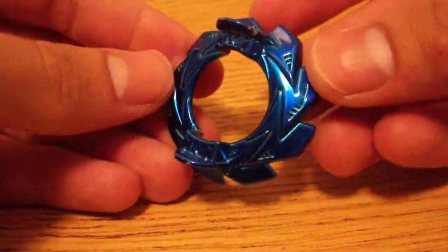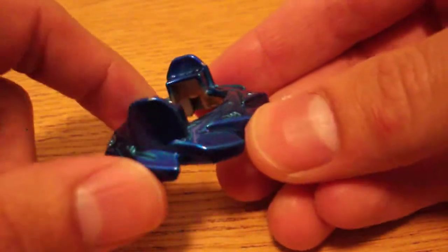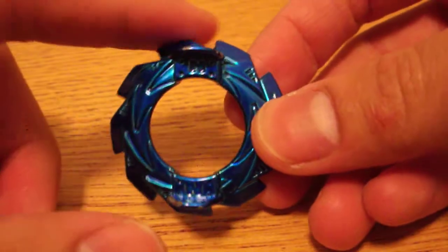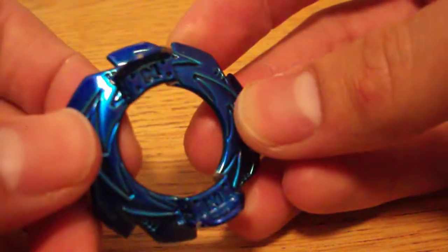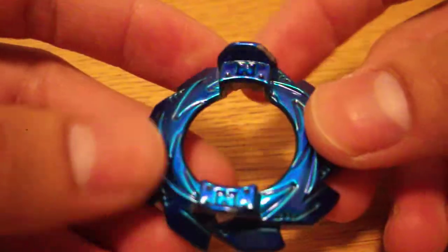The disc is Nine — like 'nine' with the letter N, not the number nine like it would be if it were a core disc — which makes me think there's not actually going to be a Nine core disc, maybe a Ten. There's definitely going to be a Three. It has nine blades that face counter-clockwise when it spins. Unfortunately these blades are kind of useless because layer-to-disc contact is rare, they're pointed downward at an odd angle, and if you launch at too steep of an angle it'll scrape. Its stamina is pretty bad.